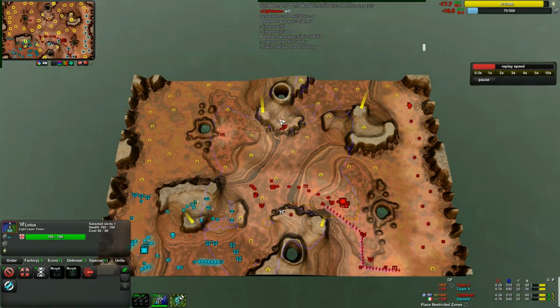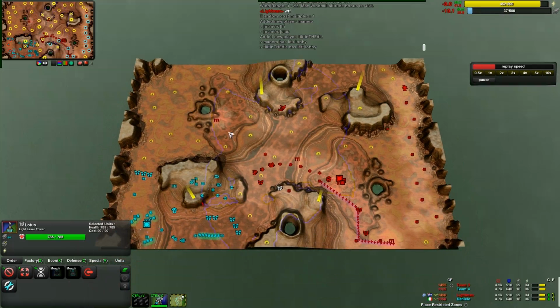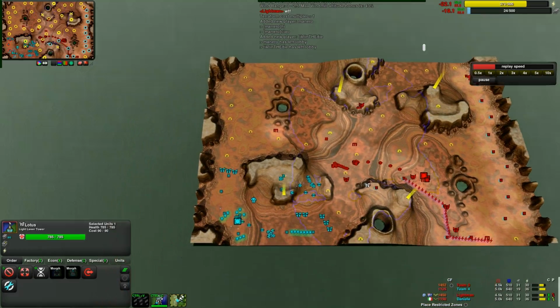Let's just have a look. Okay, yeah, no problem. So yeah, actually spotting quite a bit of the map, as you can see. There's one particular blind spot, which is this top area where he could technically go through, although his forces will be spotted once they reach this area. They can't really go down here without getting spotted, as you can see, and they can't go down there because of the cliffs anyway, so there you go.